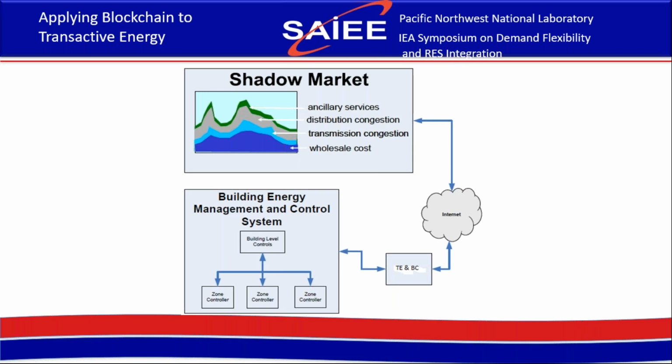So how do they transact with an HVAC system? Normally your HVAC system has a set point. If you move the set point, depending on whether you move it up or down, it will change the energy consumption. If you move it one side, it might start consuming more, and if you move it the other side, it will start consuming less.